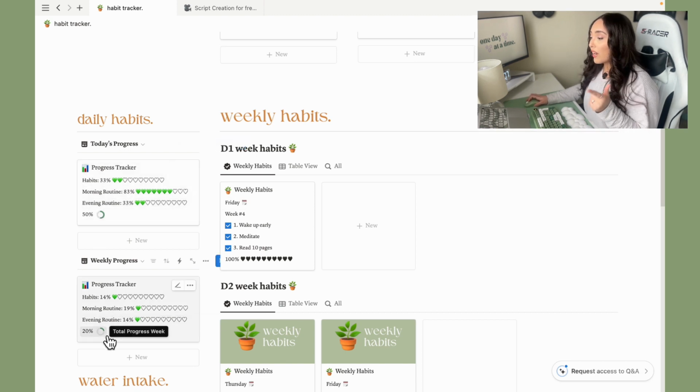Now, the progress trackers in this template are very crucial because they help reinforce your habit tracking journey. The ability to see your progress plays a significant role in maintaining consistency with your habits. Because if you think about it, imagine that today you decide that you want to create the habit of going to the gym 3 times a week because you have a goal of building more muscle mass. If you go to the gym today, realistically, you won't see immediate results tomorrow, although I wish it would work that way. But as we know, this is a goal that takes time and patience.